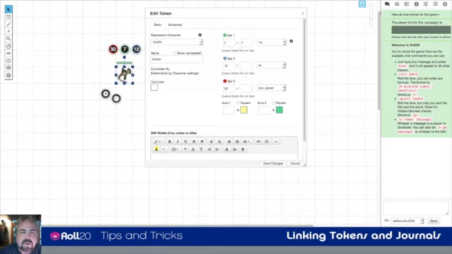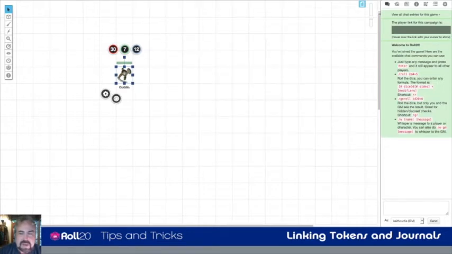Let's click that one more time and toggle it. Might only happen when we save changes. All right, and you'll see that our bars, however, are filled in. So let's go ahead and close that. And now our nameplate has appeared.